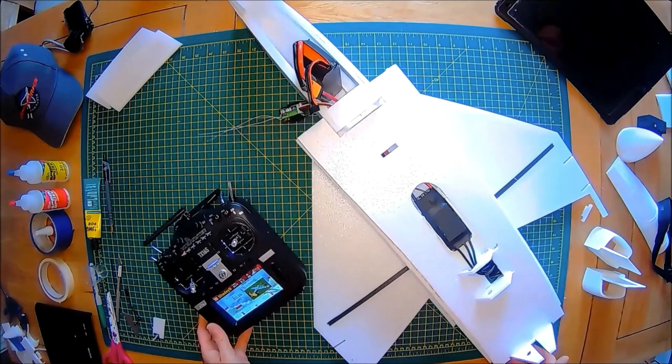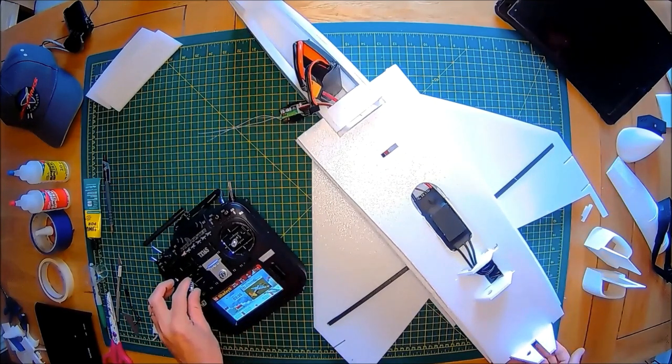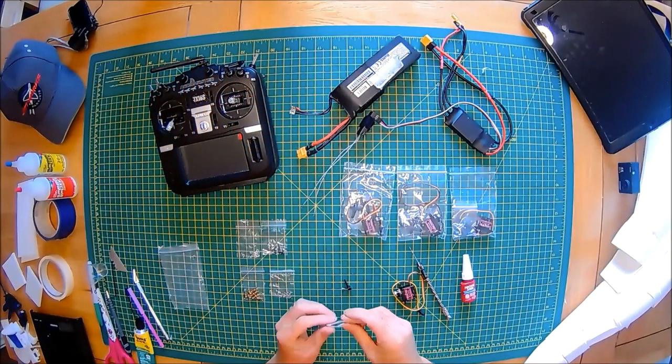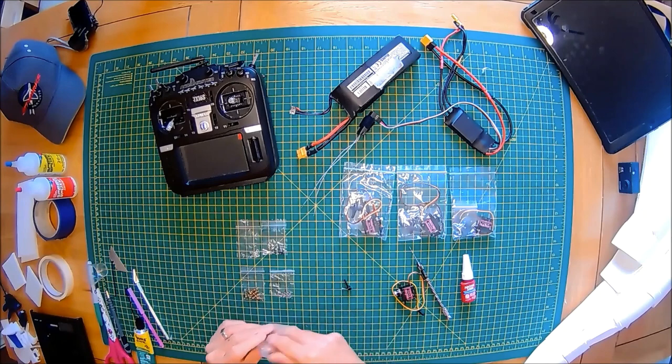So here we only have the ESC wired up, with a battery in. I give it a little thrust test just to make sure that we have the right orientation of the fan and the motor, and we're getting the air blown out in the right direction.